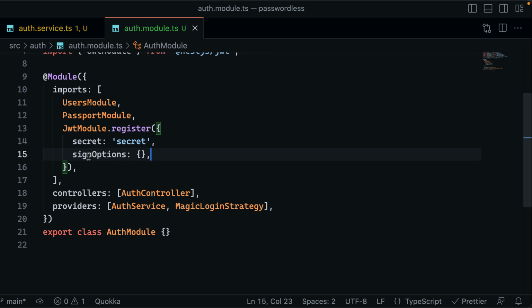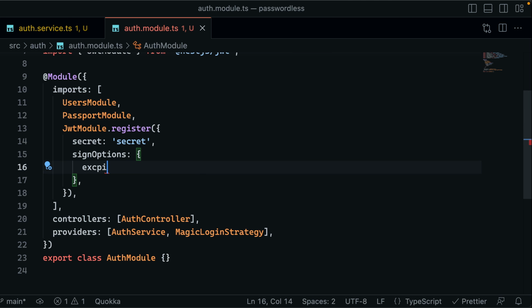And then finally, you can also provide sign options here, which is where you can configure things like expiresIn, sort of like what we used in the magic link strategy. It's pretty much also using the same library behind the scenes. So here we're going to say that this one will last for an hour. The JWT that we use in our login links only lasts for 5 minutes, but the access token, once they're actually logged in, will last for an hour, or however long you want this to be. So this is basically the length of your user session.